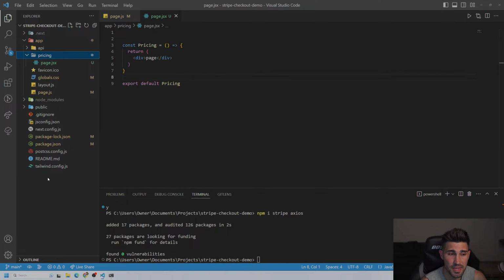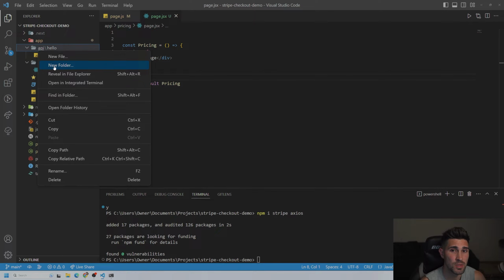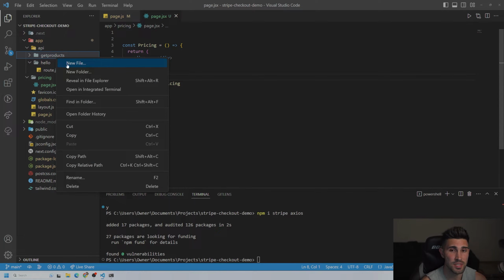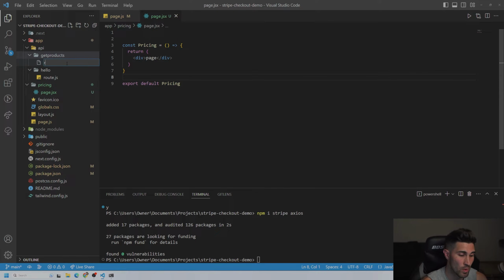And the next step we're going to do is we're actually going to create the backend endpoint for this GET request. So for this backend GET request, the front end and backend kind of works similarly. So when we're in the API folder, the route is going to be whatever the folder's name is. So inside of API, we could create another folder, and we will call this one get-products. So get-products is going to be the route. So it's going to be localhost:3000/api/get-products. And inside of each route for a backend, we need a route file.